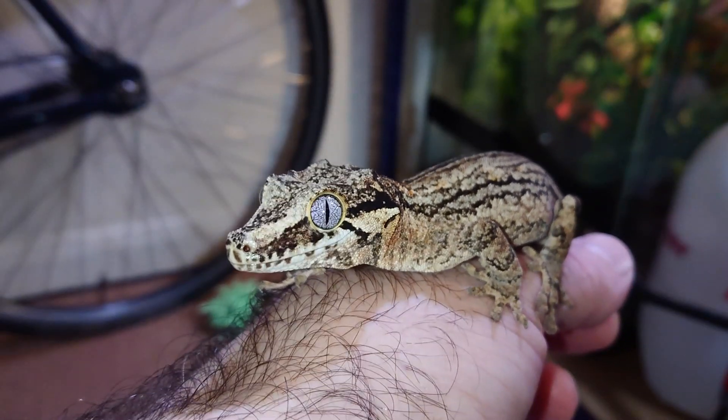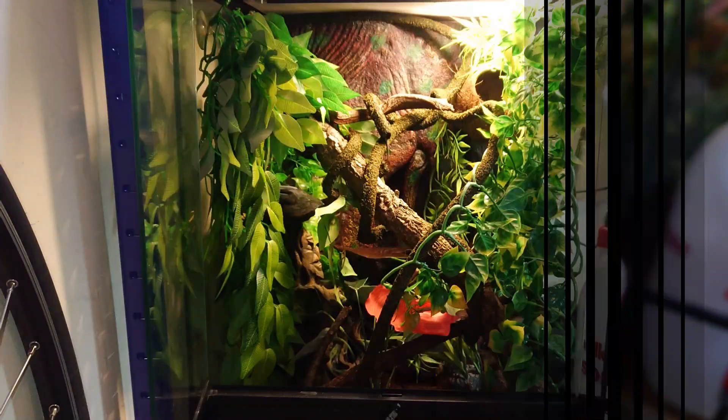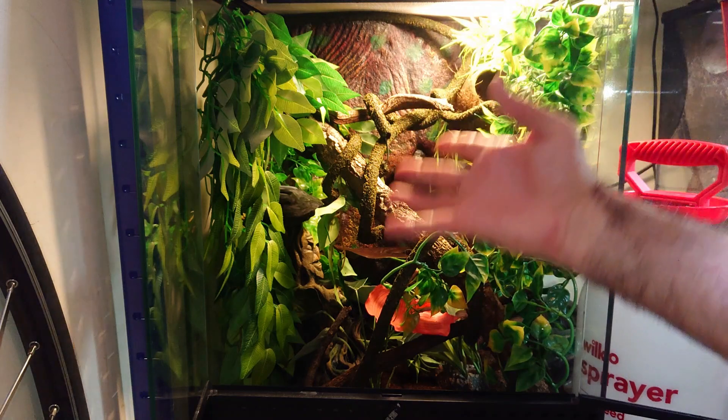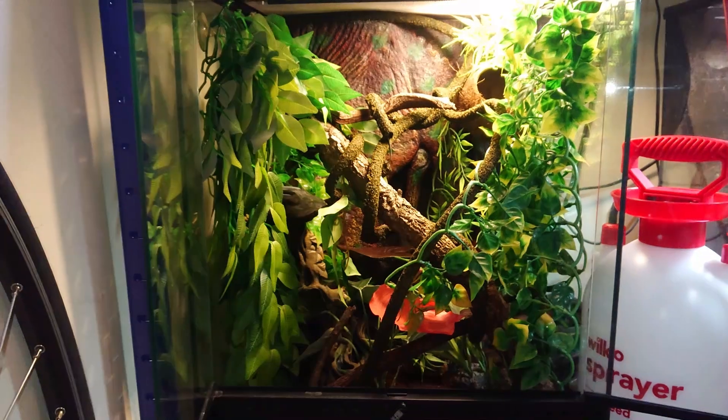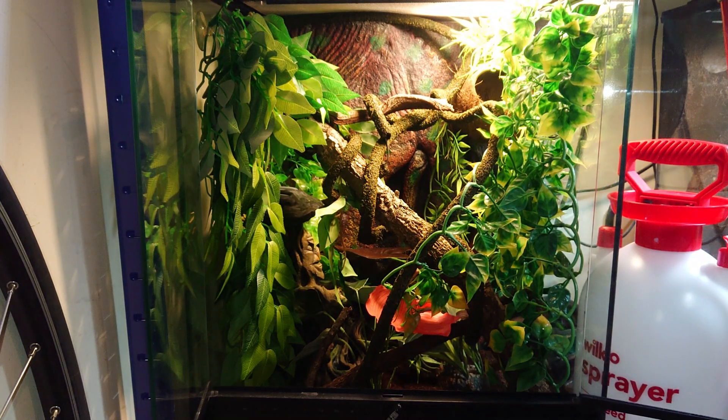I think we've had him out for long enough now, so we'll put him back and let him settle again. And this is the last setup. Again, this one is fake plants, a couple of branches in there, a couple of vines wrapped around at different points, and another coconut hide in the back which this gecko does tend to use. It's a nice, simple setup — plenty of cover, a safe, comfortable environment. They normally come out at night when it's dark, so maybe I should try to get some footage of that. I like the way it looks, and even though it isn't bioactive, it will be — but these things take time to create, and unfortunately they take quite a bit of money to create as well.